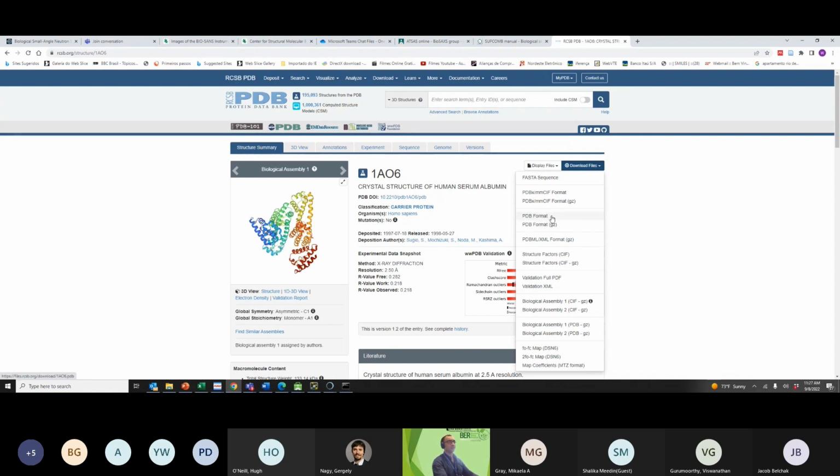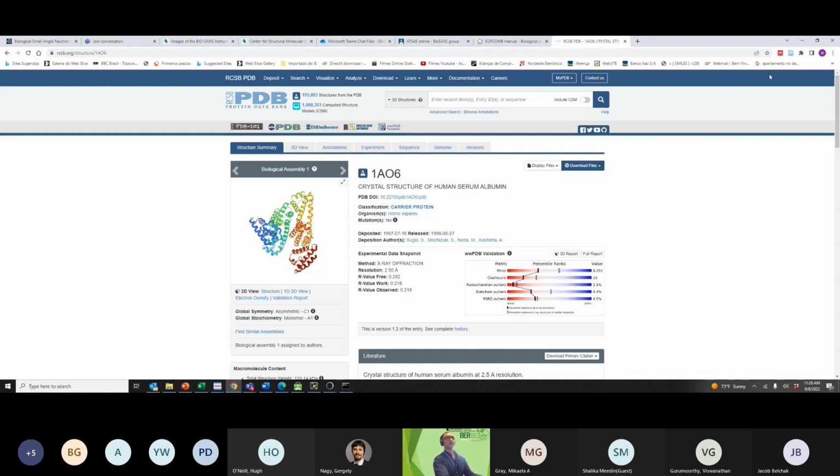You can download the PDB file and also the sequence of our protein, and other types of files that come together and help you analyze your data. If the protein is not really the monomer, not the biological assembly, not the functional unit, you can download this biological assembly here and use it as a PDB file later. Okay, so this is one way.